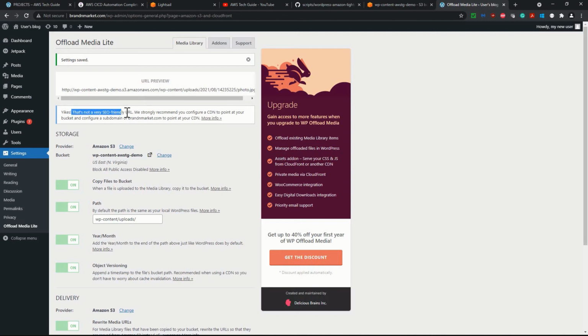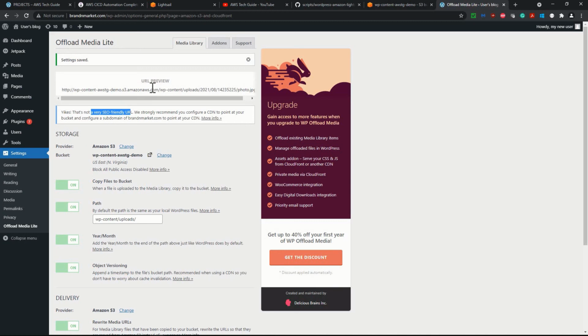Let me emphasize on this. It is not a very SEO friendly URL. The reason is, you see that it is showing WP content, this demo. When you are thinking about SEO of your WordPress website, definitely it is not a good URL which will help you in the SEO. So how can you fix that?